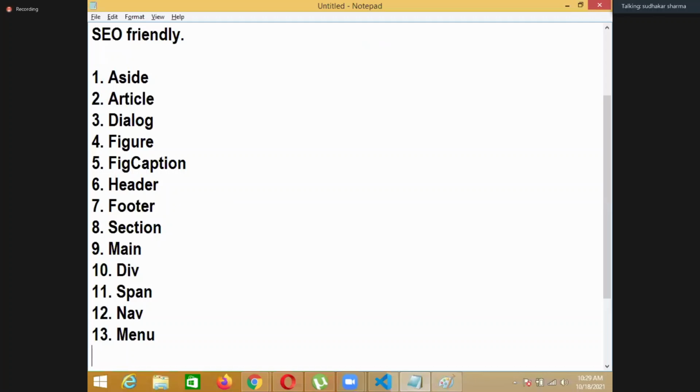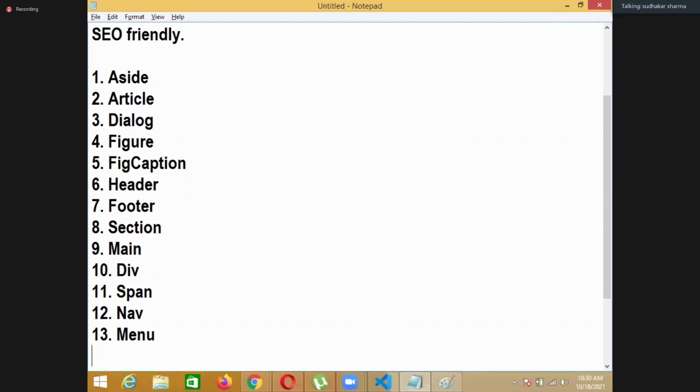Many other elements are present in the body section, but these are some new elements. Some other new elements are there, we will discuss them later. But these come under the category of semantic. Aside, article, dialogue, figcaption, header, footer, section, main, div, span, nav, and menus.